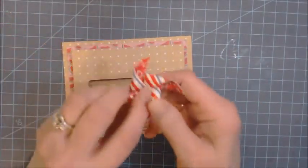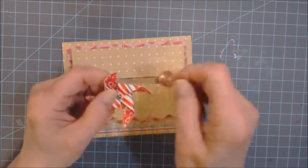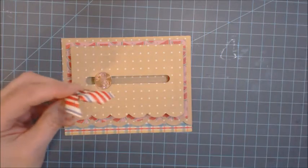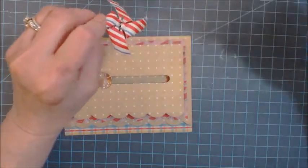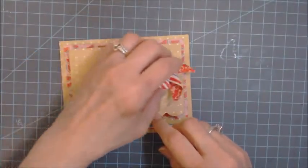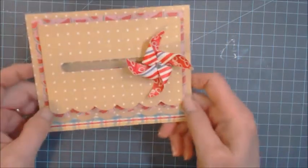Now, I was just telling you, make sure you put those glue dots in there, or the foam dots. I did the pinwheel. I put it together already. I used a flower form, those tools, and just broke up the fibers in the pinwheel, because that cardstock was very heavy, and it was going to be hard to fold up like you see there. And I put hot glue on the back of the pinwheel, which I should have put on the penny, just to let you know. Put it on the penny. That way you got that glue centered in the penny, and you know the pinwheel's not going to be off-centered. And it rolls really good now, so that made a big difference to put those 3D dots on there.